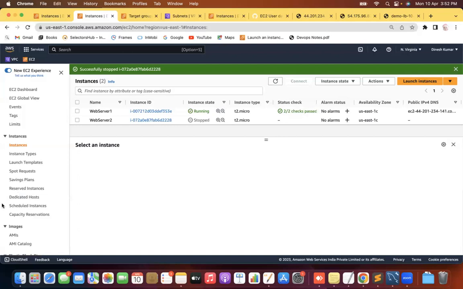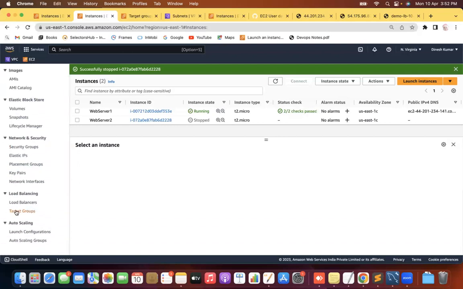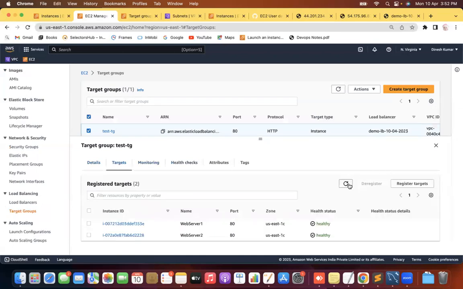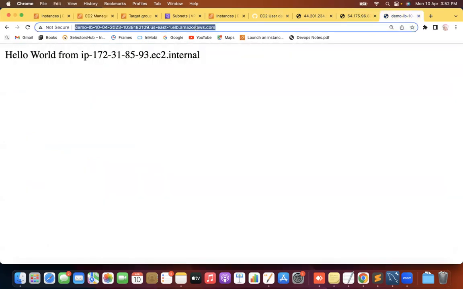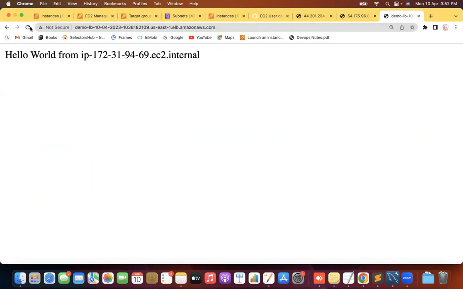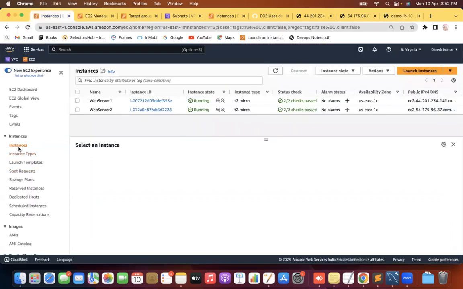Okay, so now come below. If I see the target group, go to the targets, and refresh, can you see it is unused? It is unused because I already stopped this server. Now if I go to this particular URL and refresh, I can see 69. I can refresh, 69, 69. All this traffic will be redirected only to this particular server. Are you clear? What is the idea behind your load balancer? Yeah, Dinesh. Okay, so fine.